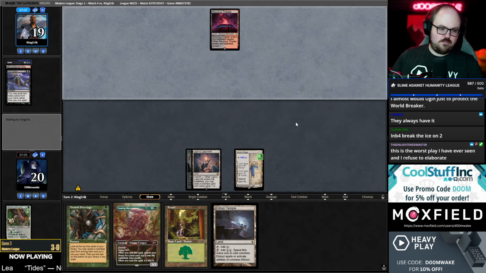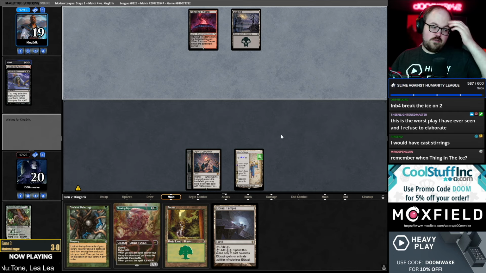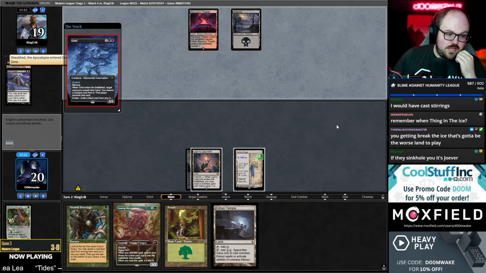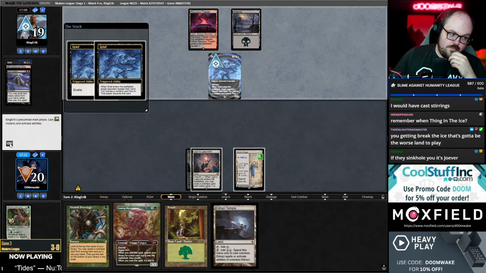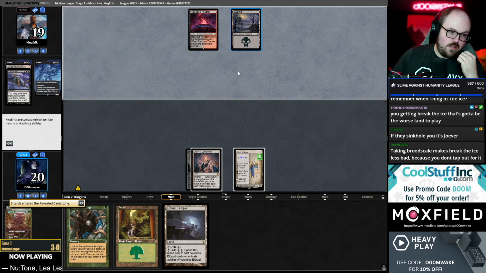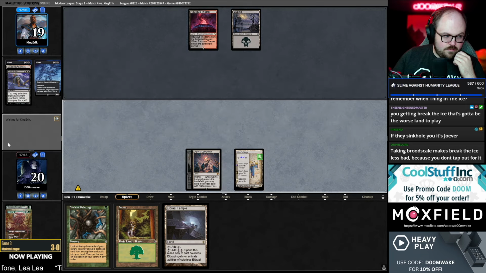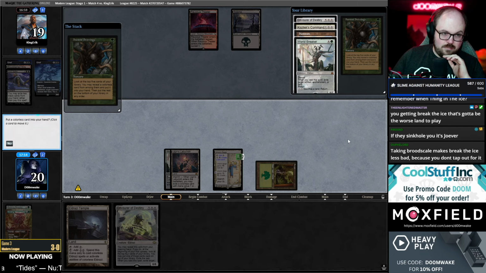Been to Soul Spike. You would have cast Stirrings. What are you looking for off Stirrings there? Also, getting this into play is potentially a little bit better now anyways, because then I can just get the blade a lot faster. Not really though. If they sinkhole me, I can just play the Stirrings next turn, right? It's the same thing. We get the Stirrings and make a Saga token.